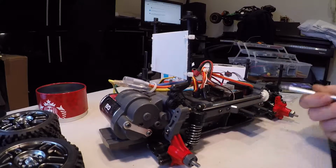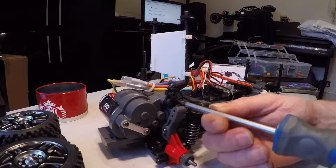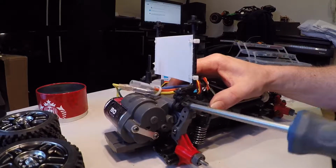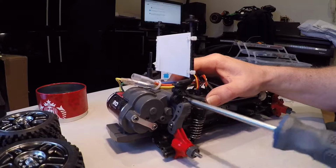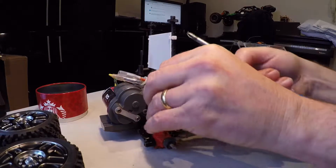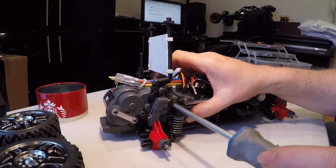I've learnt the hard way to store all of the bits in a container while I'm taking it apart. It's very easy for things to fall on the floor and then fall underneath the sofa or whatever, and to be then spending time looking for things and wondering if they've been hoovered up by somebody.